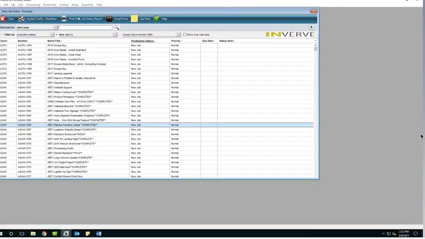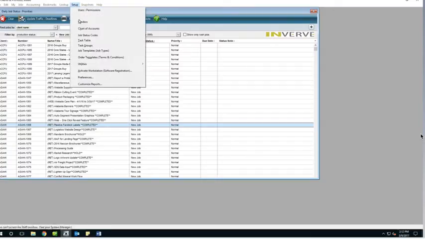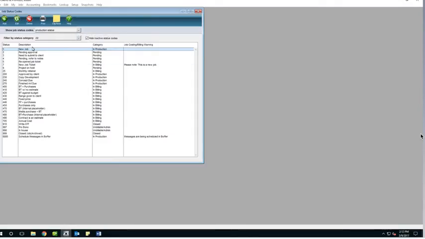Under the setup menu, in the job status codes, you can have as many status codes as you want, or as few, so you can clean those up. I had that billing one, ready for billing. In some agencies, they might have different status codes for the different types of billing, so that 800 is estimate bill, 805 is progress bill, however you want to do it.